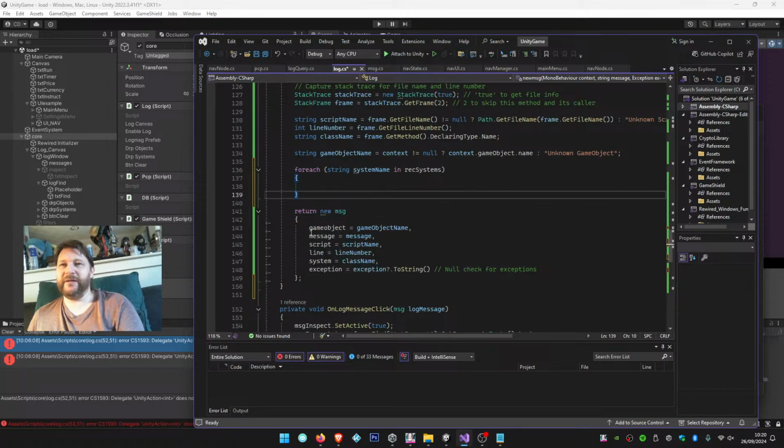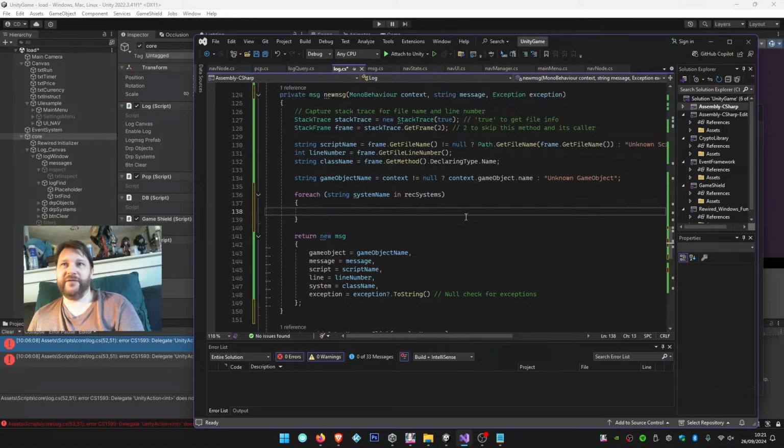This might be like a constructor of some kind. Component message should not be instantiated directly. Well, it's working, so I'll leave it alone. But yeah, Visual Studio's actually a little bit upset about this. So am I, because I'm like, wait, how do we even get here?